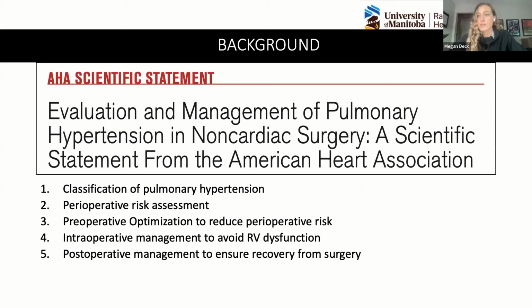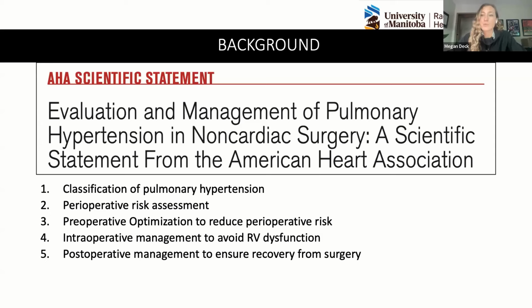So despite the rising prevalence of pulmonary hypertension, there's been little guidance regarding the perioperative management of these patients. And as such, the AHA published this scientific statement in 2023 to provide clinical guidance for the evaluation and management of pulmonary hypertension in patients undergoing non-cardiac surgery. The statement advocates for a multi-step process focused on the following.